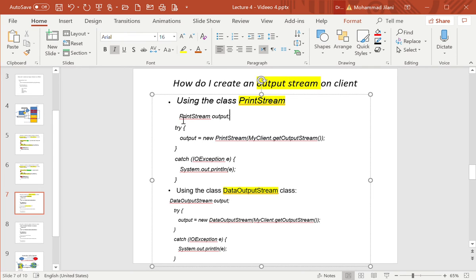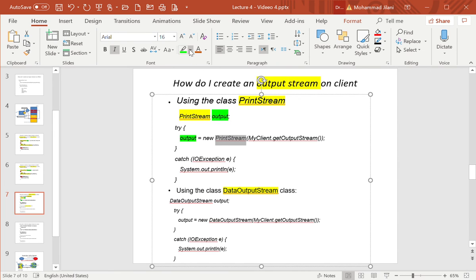So let's say print stream, I use my print stream class, and again the output is my variable, so I define it. Now I create a new instance of the class print stream and associate it with the variable output.